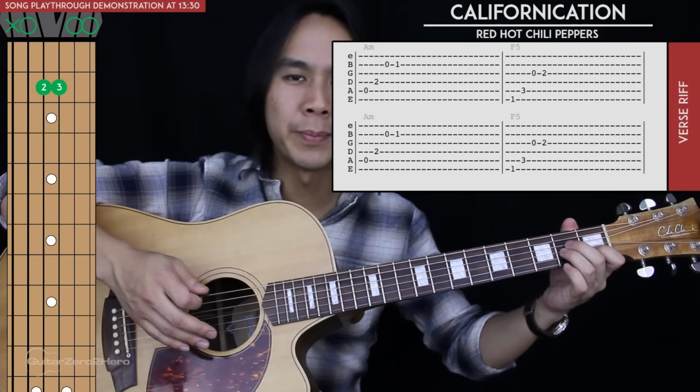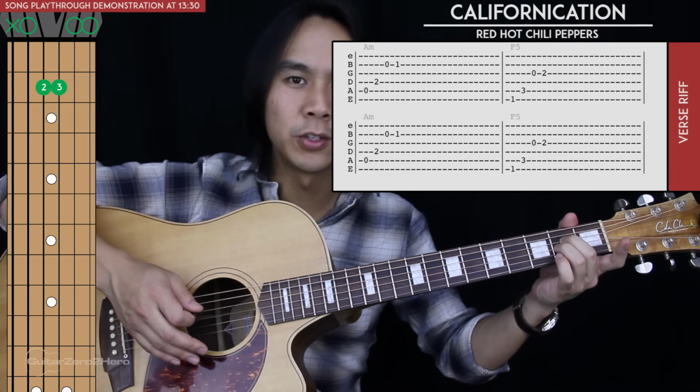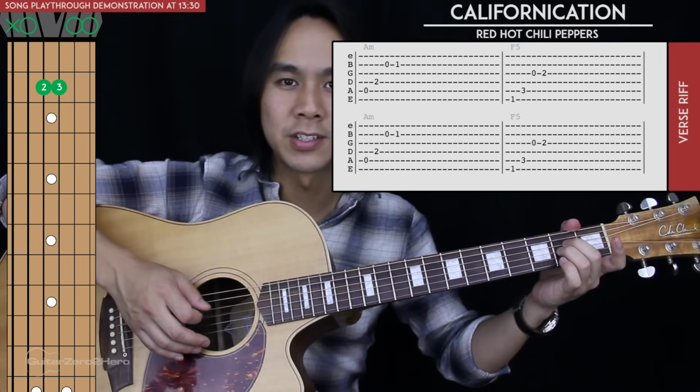Alright, so let's start with the main riff of the song, which is played all throughout the verse. To start off this riff, we're going to base it around an A minor chord shape. So have the A minor ready, but lift your index finger. So it's an A sus 2, technically.